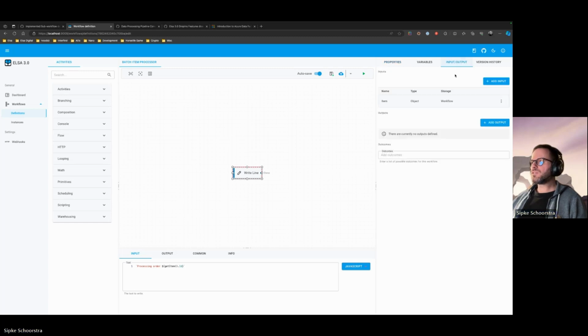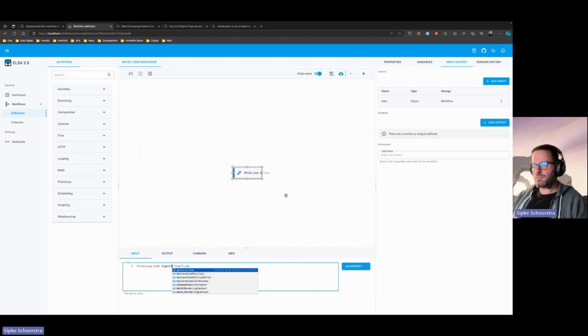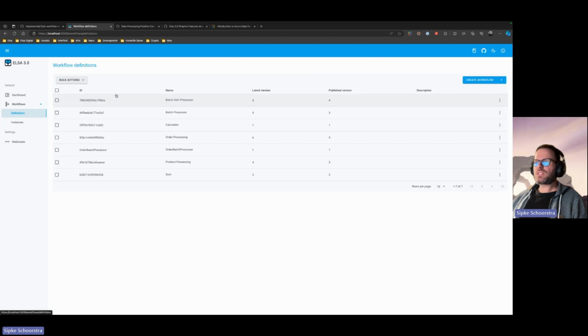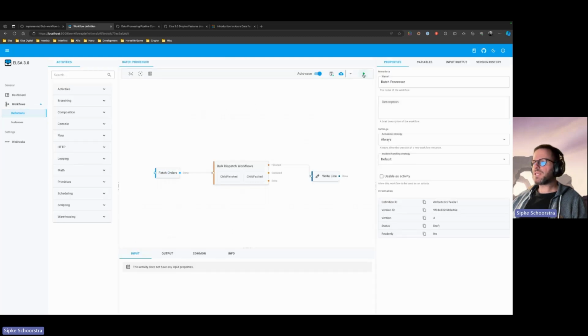And you can strongly type it if you want by adding an input in the child workflow definition by calling it item. And then you can use the JavaScript get item. If you didn't define this input, then you would have to use get input and then say item. So this will be the alternative syntax. But since I define it here, I can use the strongly typed function name, get input, get item. All right. So let's see how this works. We'll press play.